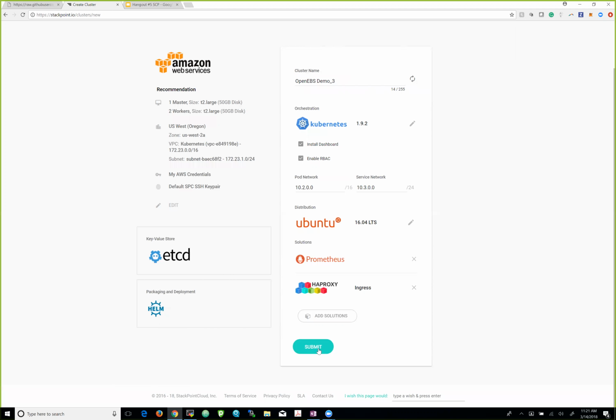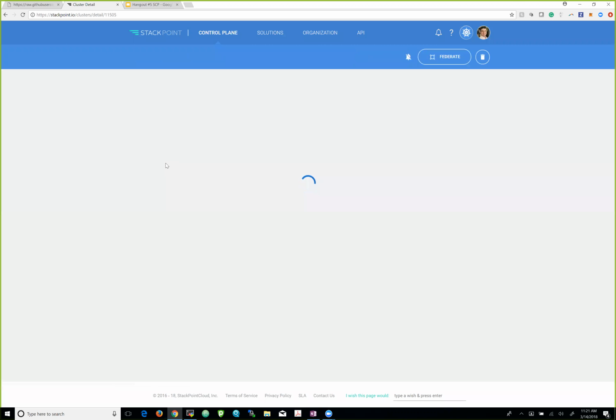And as soon as I click on Submit, it will start creating my environment. This takes around 10-12 minutes to deploy 3 nodes. So in the meantime, I'll demo OpenEBS on a clean cluster.